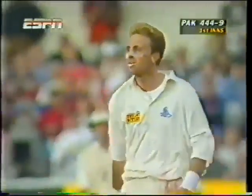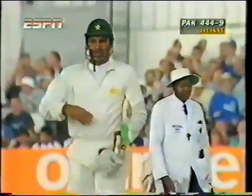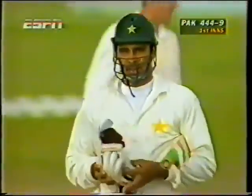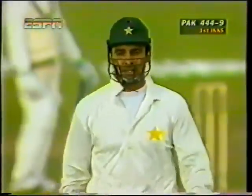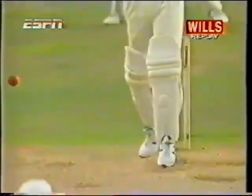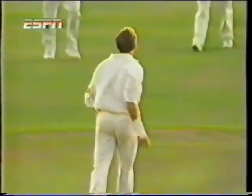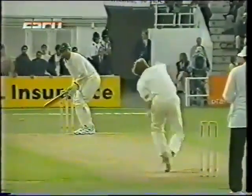It's a very, very good catch. Saqlain smiles to himself, but he has to go. Dominic Cork's held on to that one. Pakistan now 444 for 9. Looking to smash this, doesn't get hold of it, and it's a nice height, that, for Dominic Cork. And he takes his 5th wicket.